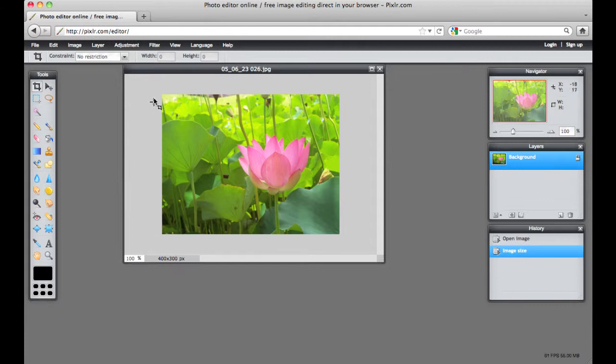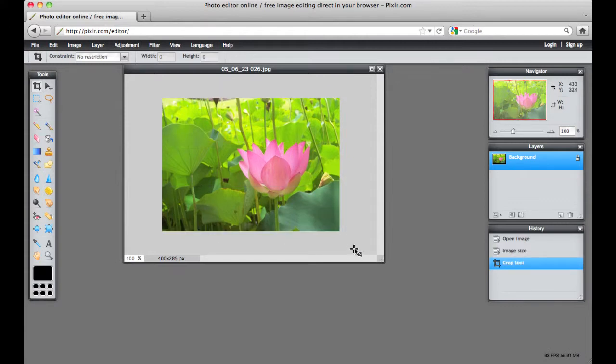Now the way that the crop tool works is you select an area by holding down the mouse and dragging it, and the area that you select is the area that you're going to keep, and whatever's not in the area of the selection tool will get cropped off. So this little bit here at the bottom is going to get cropped off. Now it gives me this grid and it tells me this is what's going to remain, and if I click on it, then it just crops that off. And when I look now, I have an image that's 400 by 285 pixels.